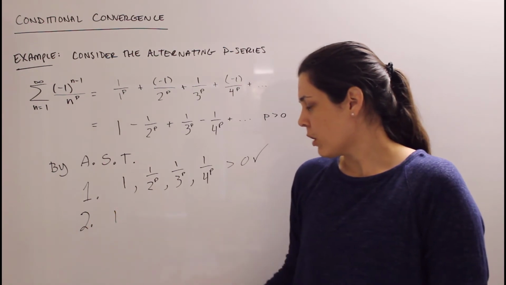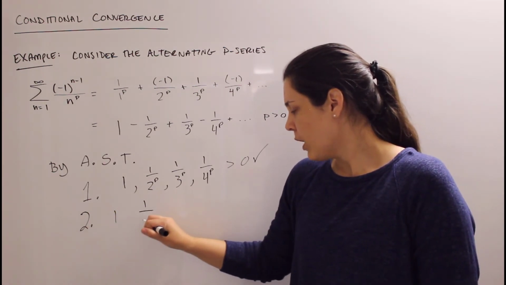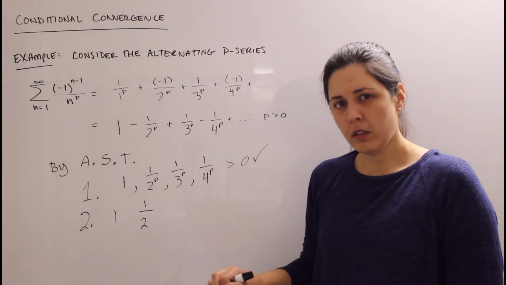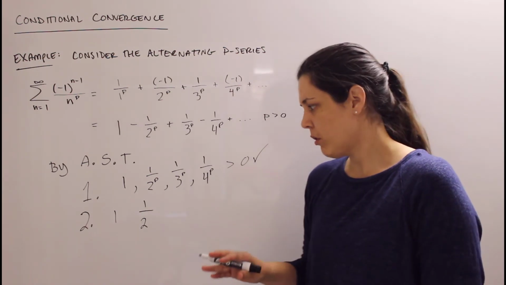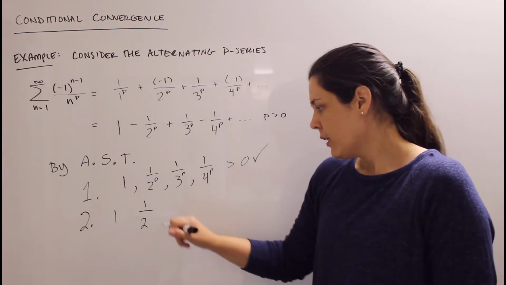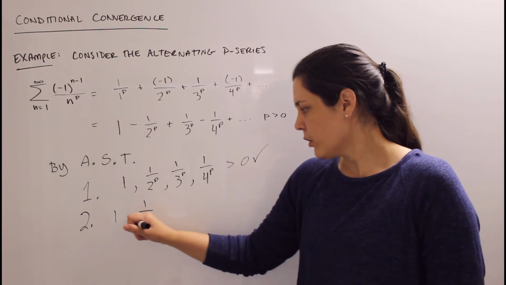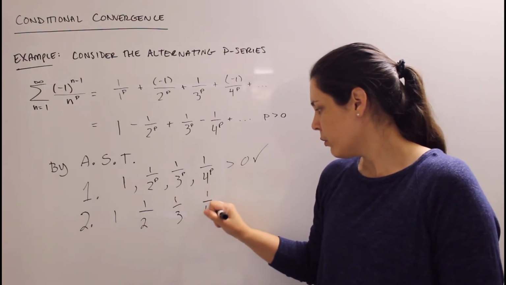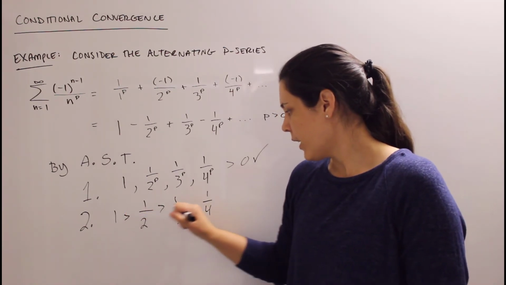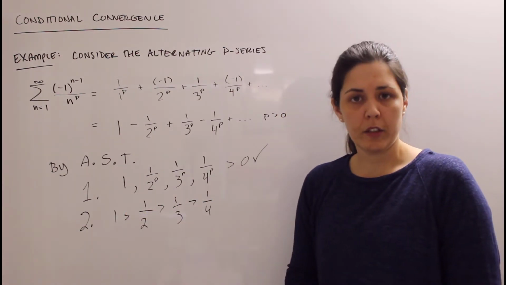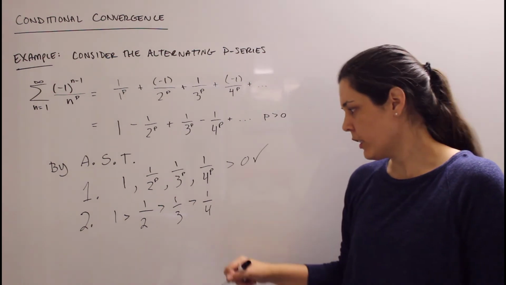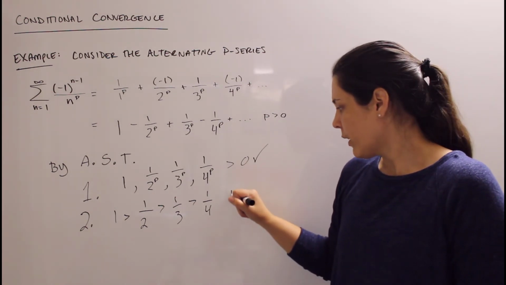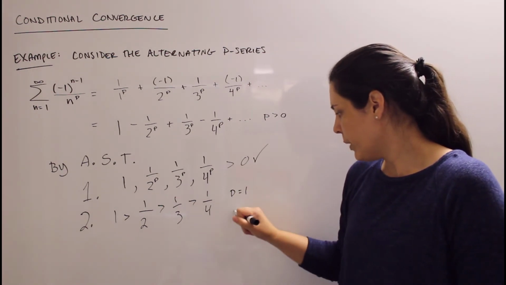My first term is 1. My next term is 1 over 2 to some power. Let me give you a couple of examples with p. Let's say p is 1. So that's 1 and then 1/2 and then 1/3 and 1/4. Well, this one's pretty clear. Yes, this is non-increasing. It's actually decreasing, getting smaller. Let's try another one. That was p equals 1. Let me show you when p is 2.